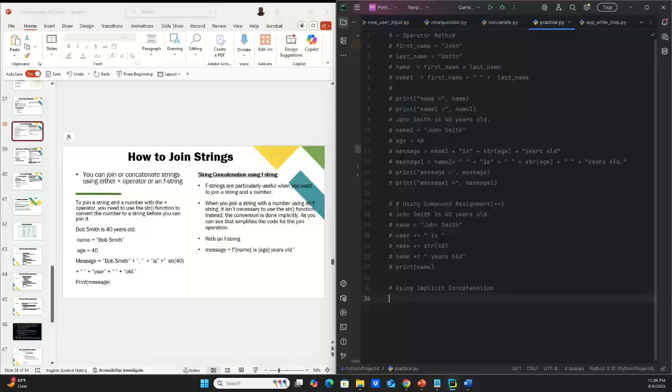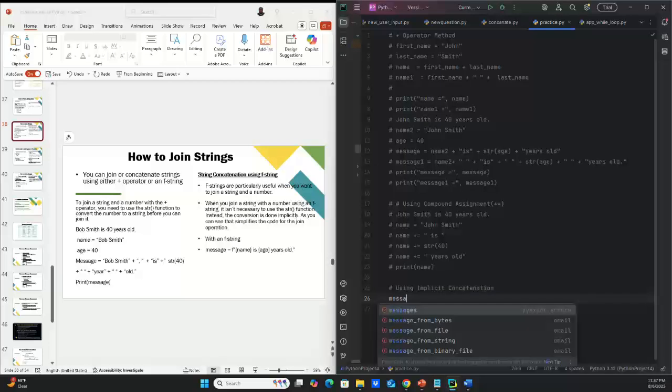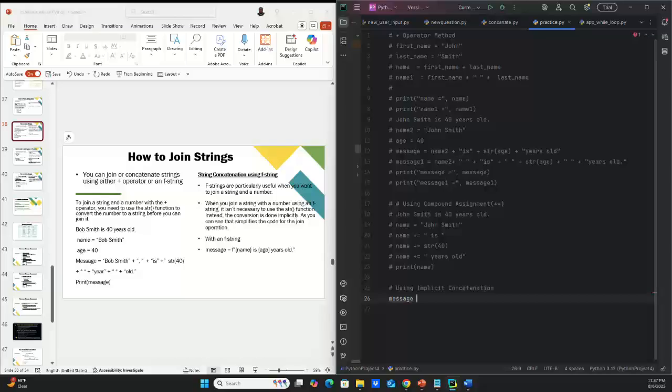The implicit concatenation method allows you to join multiple string literals simply by placing them next to each other inside parentheses. So what we are basically doing is putting everything inside parentheses. You say message, and we are assigning John Smith is 40 years old.